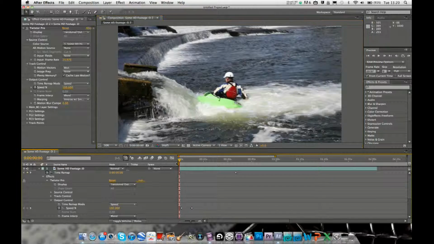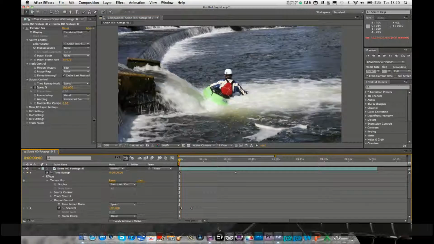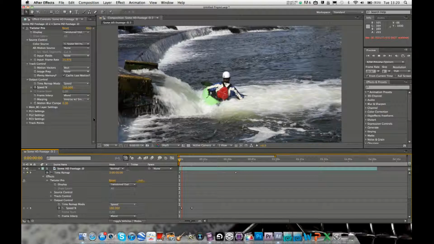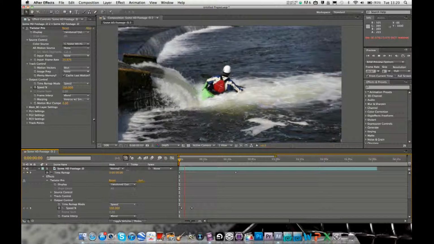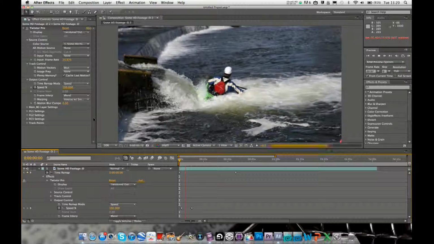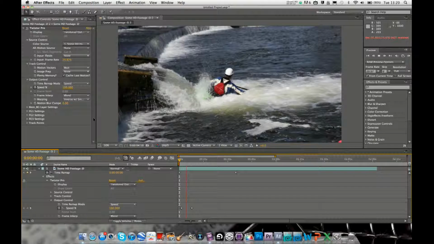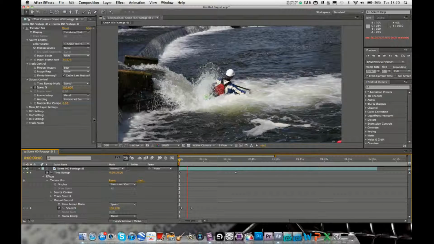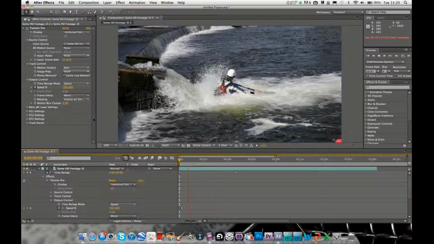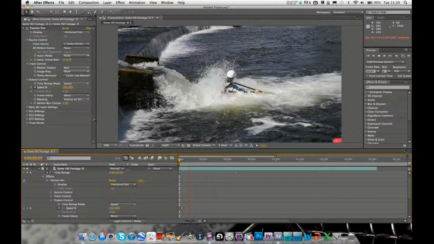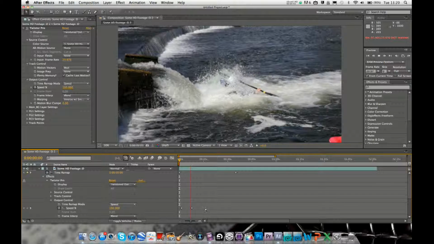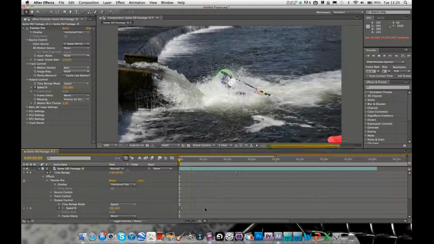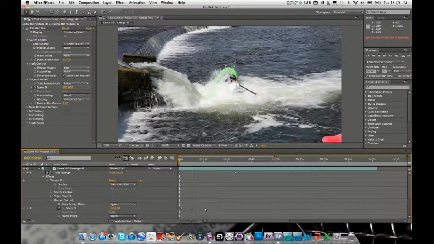So let's render that up just quickly to have a look what that looks like. And even whilst it's rendering, you can see it's going to have that smooth look to it. And I'm running this on a 2.3 GHz quad-core processor, and it is taking some time, so don't be concerned if your computer takes a while to render it out. It's perfectly normal. Okay, we don't need to see too much more of this rendering. Let it just get past the bit where it goes back to normal speed so you can see the jump between the two. Okay, that's kind of rendered.